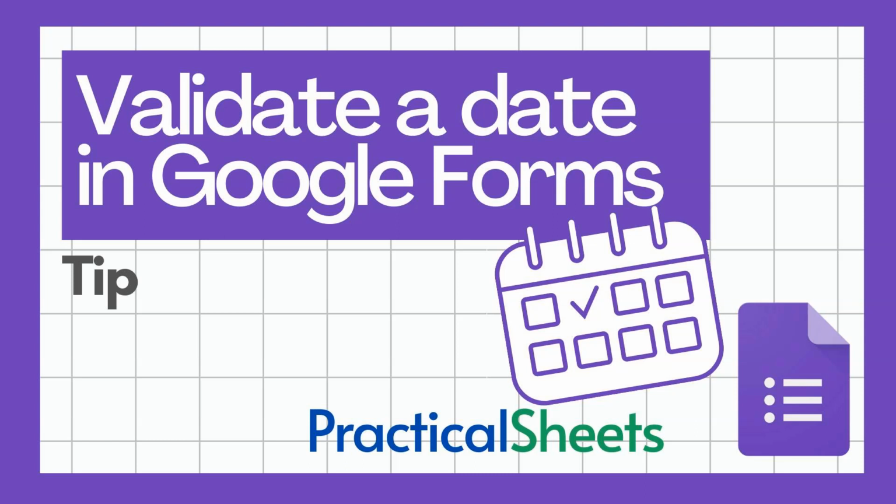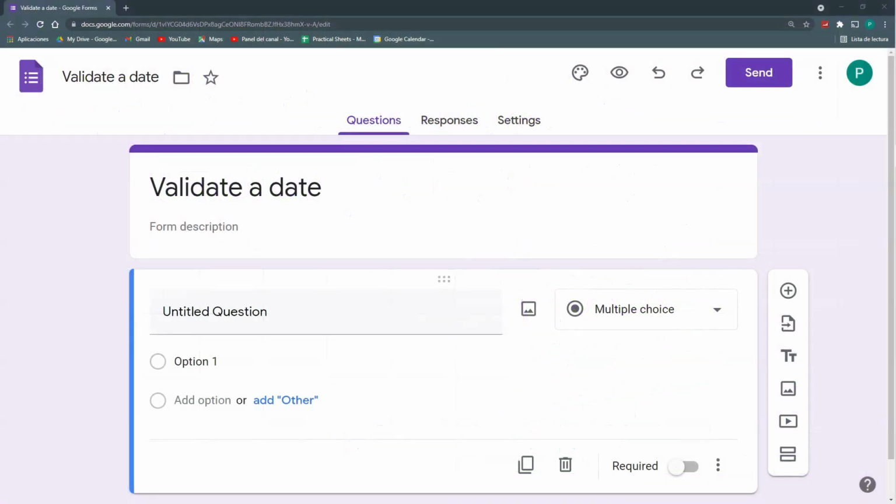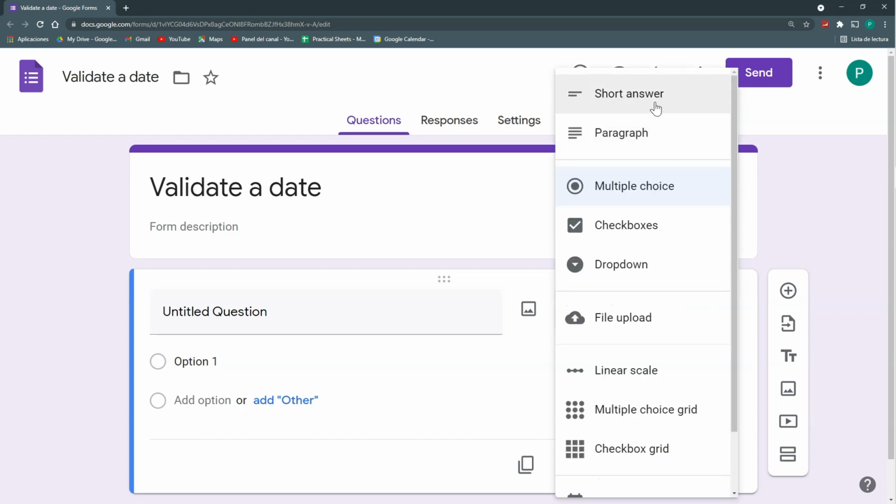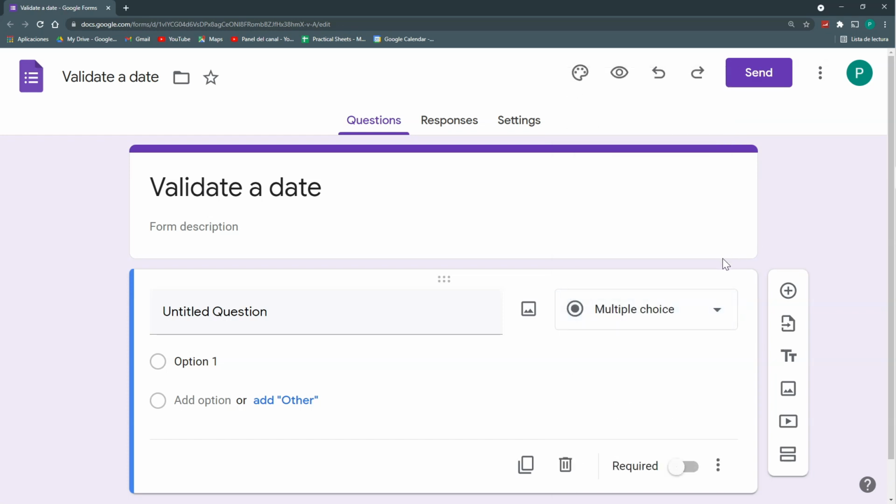Today we continue with our series of validating fields directly in Google Forms. Google Forms presents to us some built-in validations, for example, for the email or the web page, but they're very limited. The good thing is that there is a regular expression module or option in our short answers that allow us to be creative and do the validations we want with a little knowledge of regular expressions. So this is what we're going to do today.